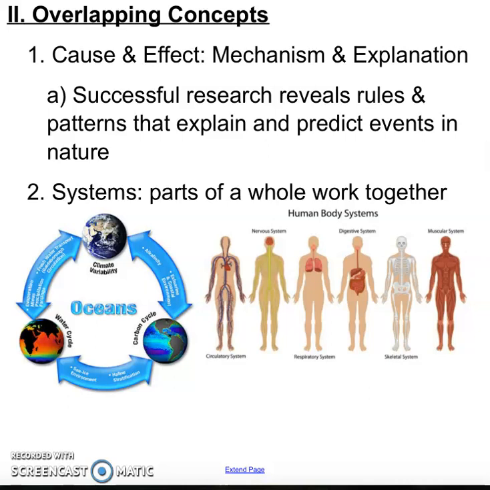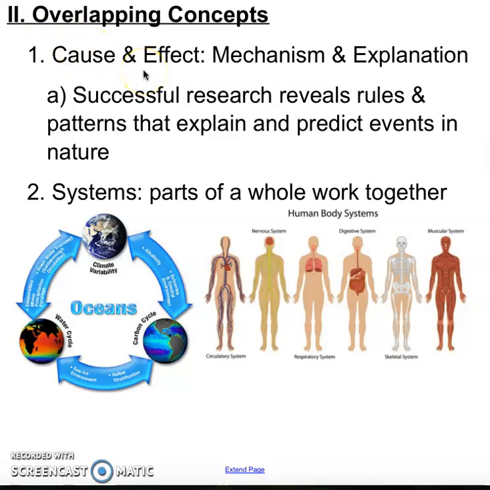Today I'm going to cover the second part of section 1.3, looking at cross-cutting concepts in biology, basically themes that reoccur in biology. So the study of biology revolves around several cross-cutting concepts like cause and effect, systems and system models, stability and change, pattern, scale, proportion, and quantity, as well as energy and matter, how it flows and cycles and is conserved, and then finally structure and function. So that's a lot to cover.